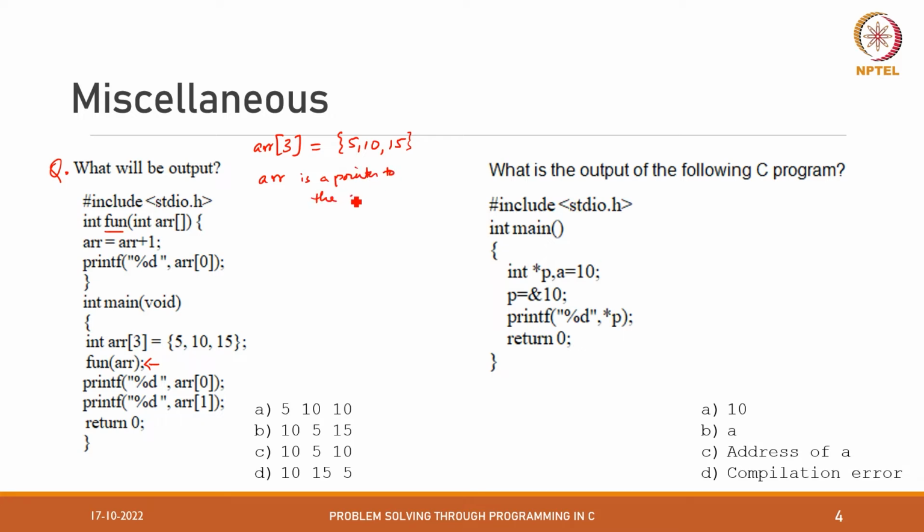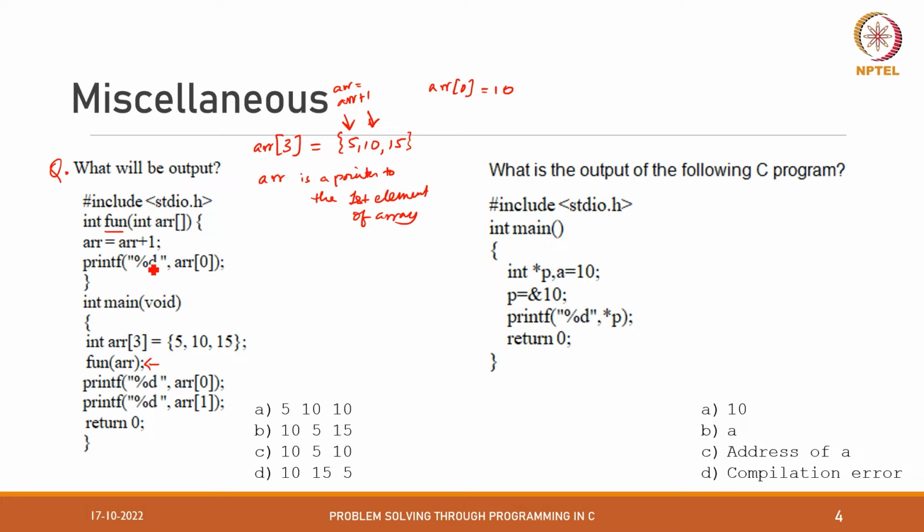Okay, that is 5, right? So it's a pointer. Now when we do this pointer plus 1, initially it is pointing at this position, that is 5. It just moves to 10 when you do ARR plus 1. So when you do ARR is equal to ARR plus 1, it just moves from 5 to 10. Now it points to 10. So if you write ARR of 0 now, it will give you 10 instead of 5, because the pointer ARR is now pointing to the second element rather than the first element. We incremented it by 1. So ARR of 0 is now 10.